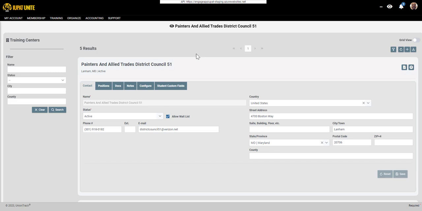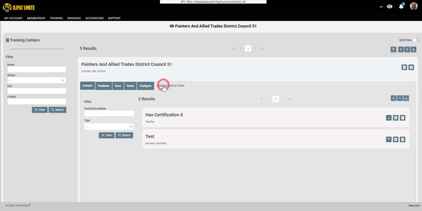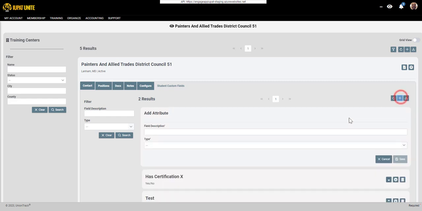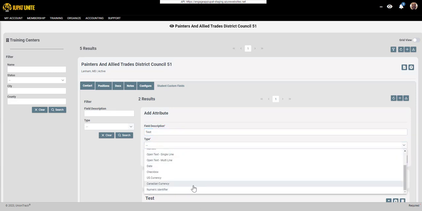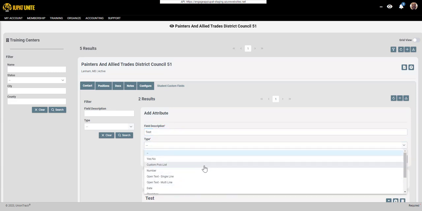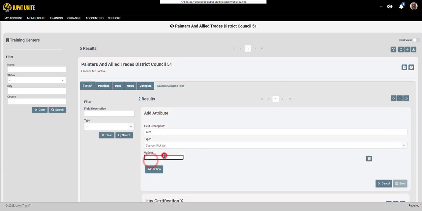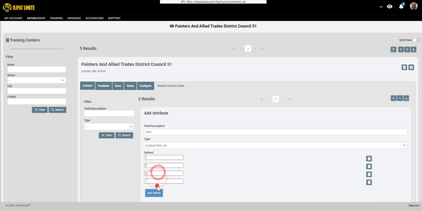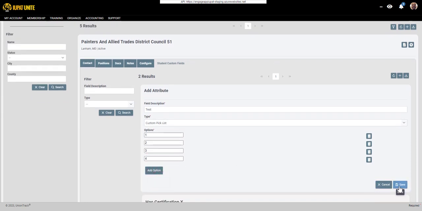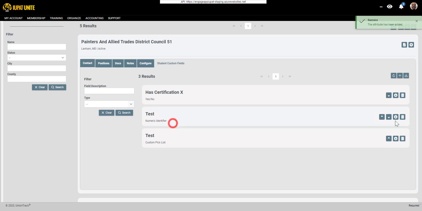But to add a student custom field in the training side, you're going to want to open that card up and navigate to the student custom fields tab. And so from here, you can follow the same steps similar to how I performed it in the membership side, but you would just click the add button to add a new attribute, enter in the name of your custom field, choose a value of how you want to track that data set. And I'll do a custom pick list to show you guys how that looks. You hit save. Let me delete this one so I'm not getting confused.